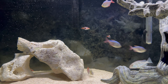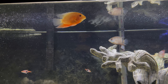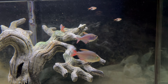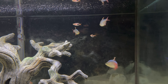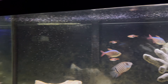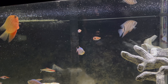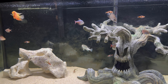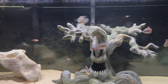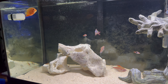On top of everything, who doesn't love that natural schooling behavior? If you have some of your centerpiece fish like this severum and in the background you have these guys filling up space and schooling, it just adds for a really cool overall look. Dither fish are always a good option unless you have fish that need to be in a tank by themselves, like super aggressive cichlids like flowerhorns, or a naturally aggressive cichlid.